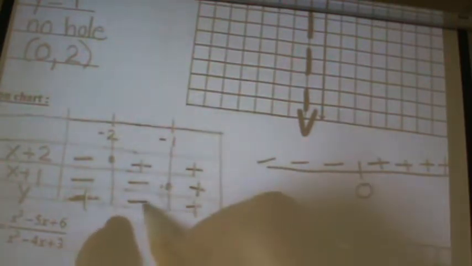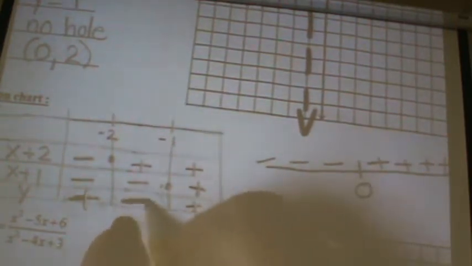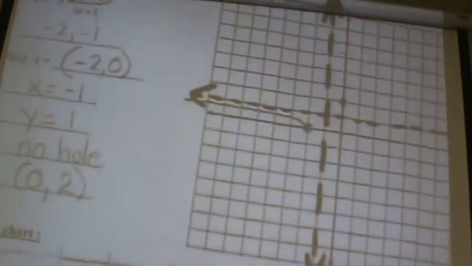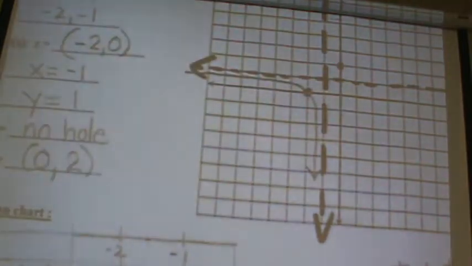Now, from negative 2 to negative 1, here's negative 2, here's negative 1. Where are we at in what region? What is that? Negative. So from negative 2 to negative 1, we are in the negative region. I think that curve, the little curve, I'm just making it up. I'm just guessing. And I'll show you in a minute.